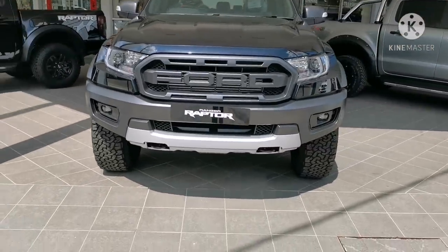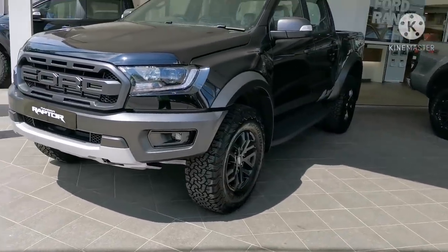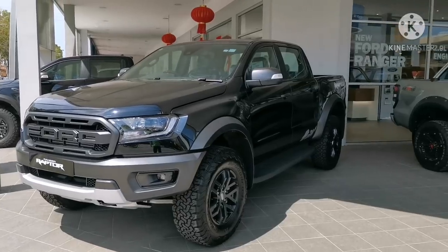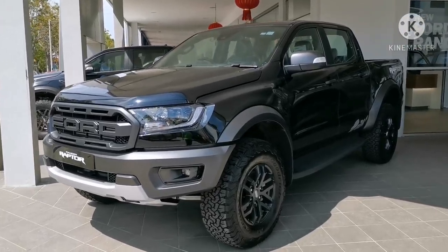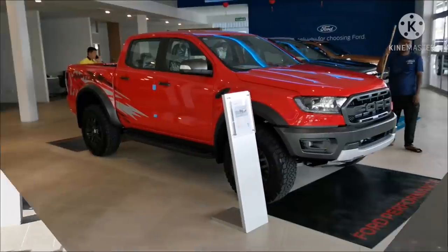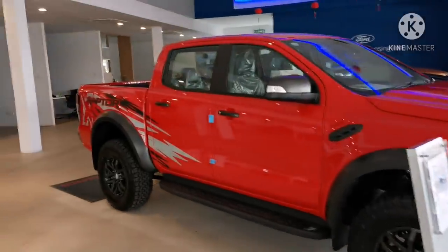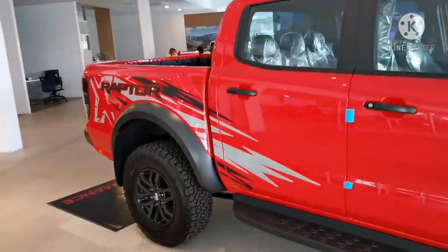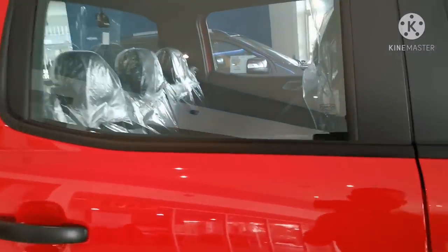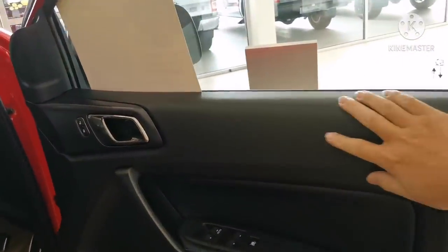Saya rasa Raptor mesti beli hitam lah. Tapi kalau beli hitam, mesti pandai jaga lah. You must really take care of your car if you buy black. If you are very good in taking care of your car, the black looks awesome. Okay, this is back to the Raptor X, eh? You can see everything almost the same on the exterior. So I will not cover the exterior, I will show you the interior.